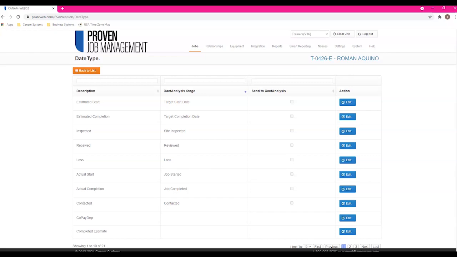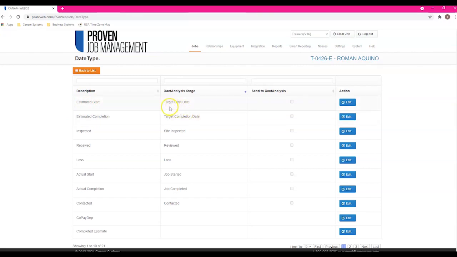Or, if you opt to turn that feature on, you will now have the ability to enter a date within the PJM job and then have that date sync back into Xactanalysis. So in this example, our Proven Job Management date is defined as the estimated start date, and the corresponding Xactanalysis date is referred to as the target start date.